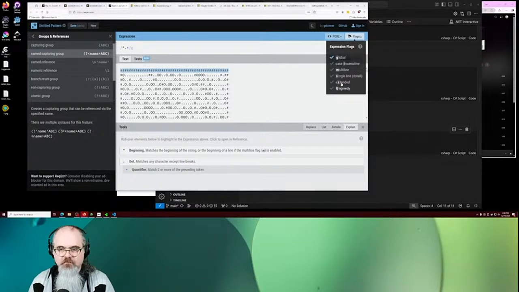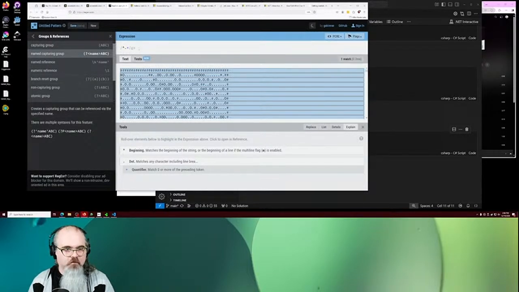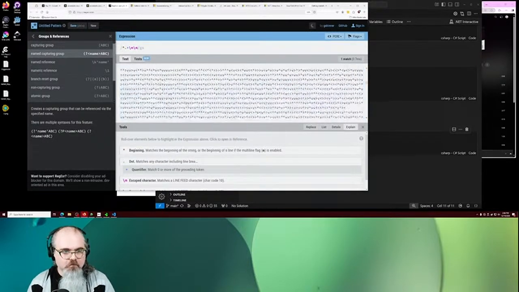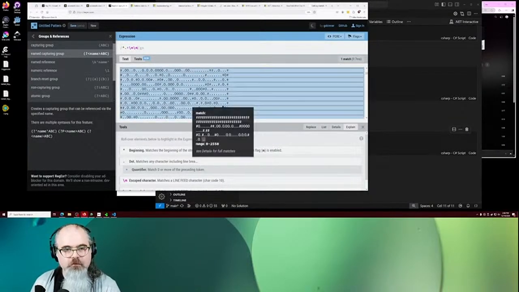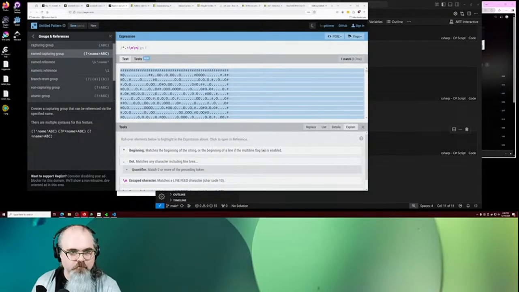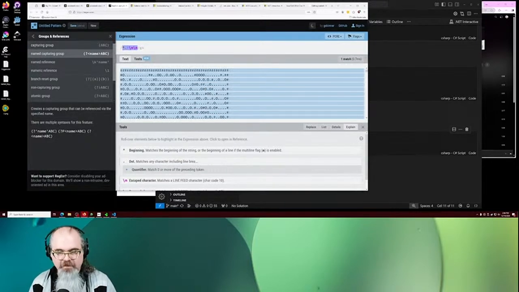Oh right, flags, single line, dot all, yep, dot star to backslash n, yep, that will find everything that we need there because there's that extra line break there. So let's just do that.